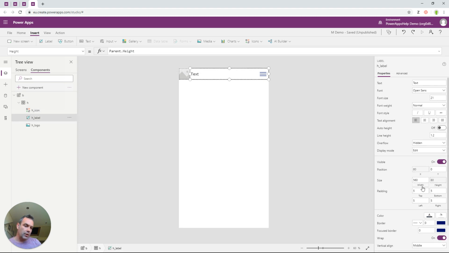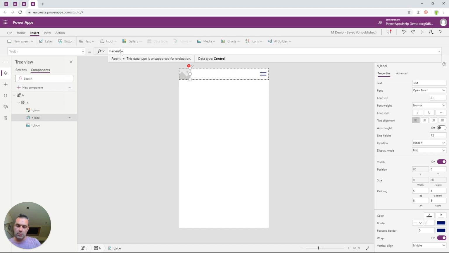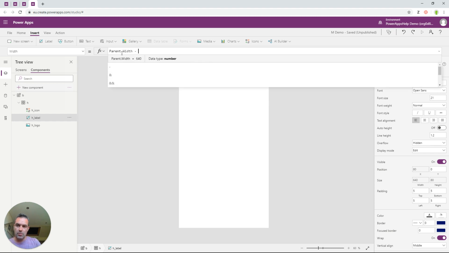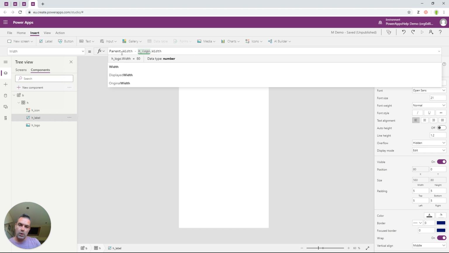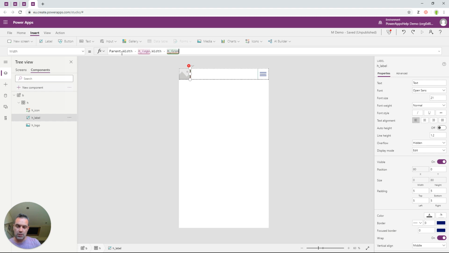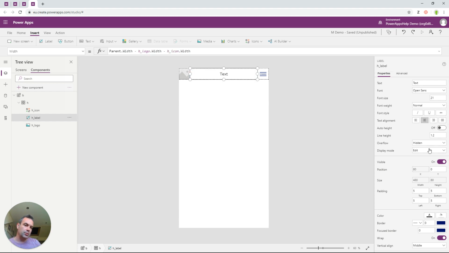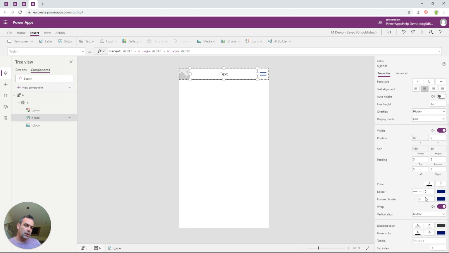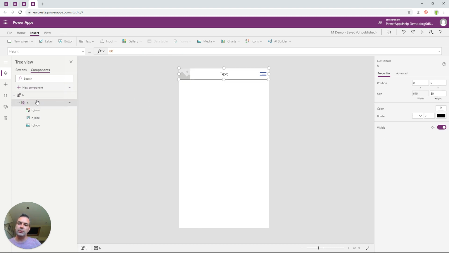Now we have to rearrange the width of the label, so it's the parent width minus logo dot width minus icon dot width. So it's nicely in between. It should be centered in the middle. So basically these are the header components we like to use.